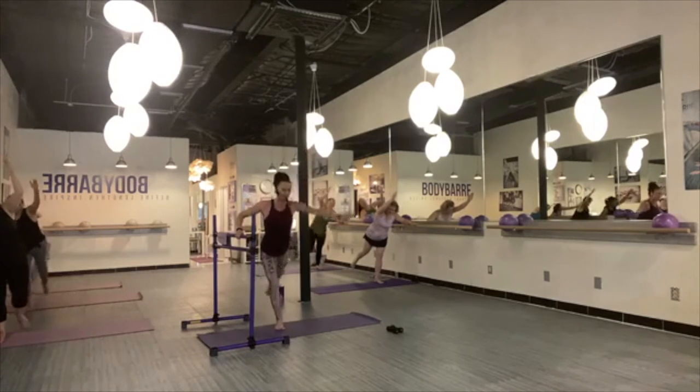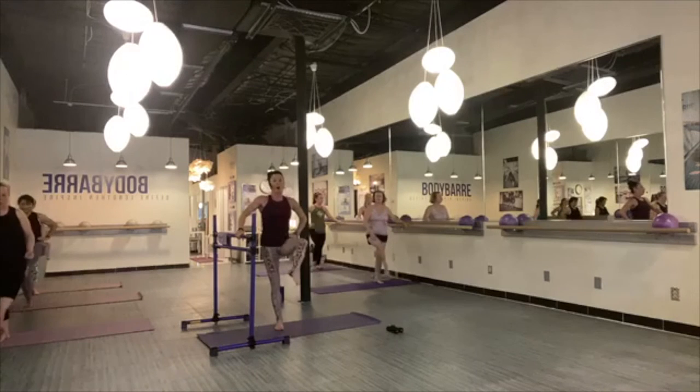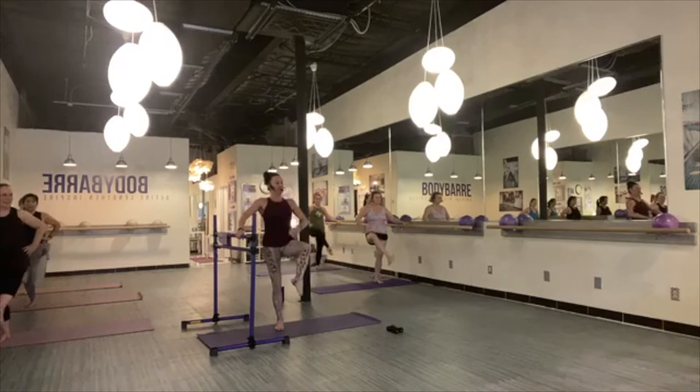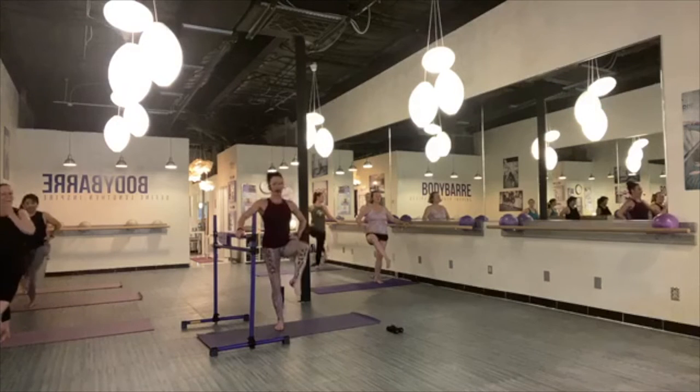Send it through to attitude. What's your attitude? Lift. Inner thigh. Face the sky. Hip down. Lead with the heel. 4, 8, 7, 6, 5.